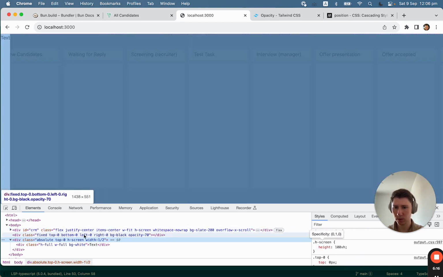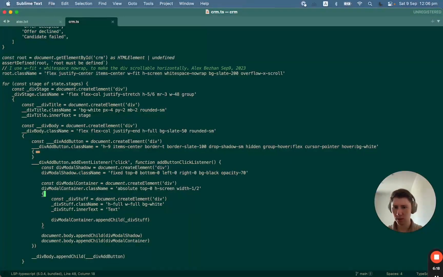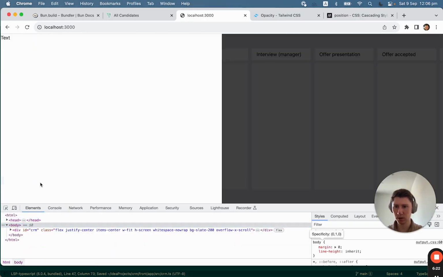Oh, the width, yeah, you do it like that.